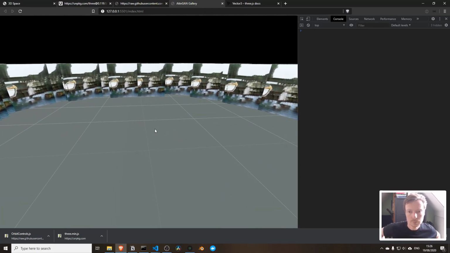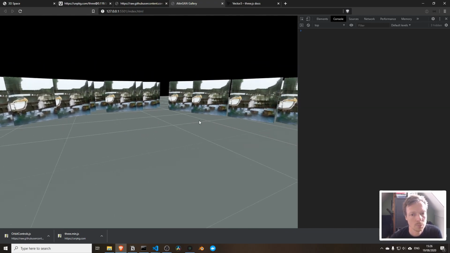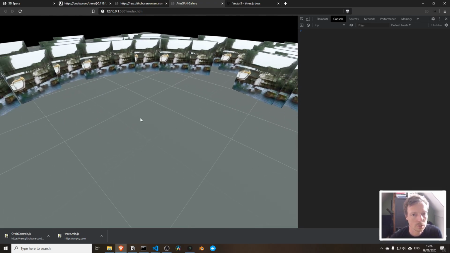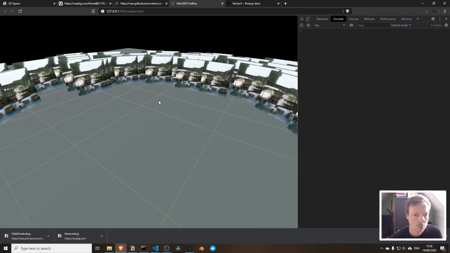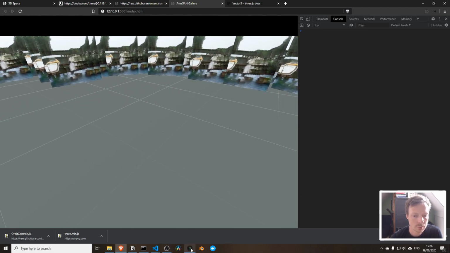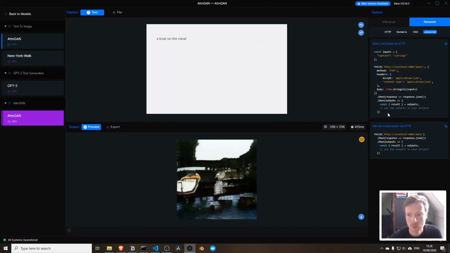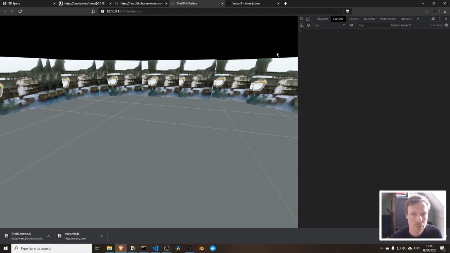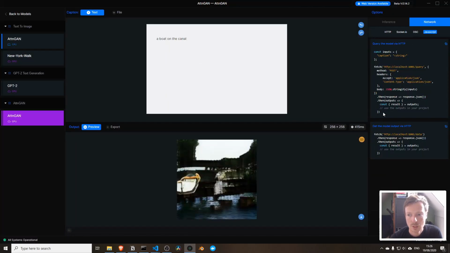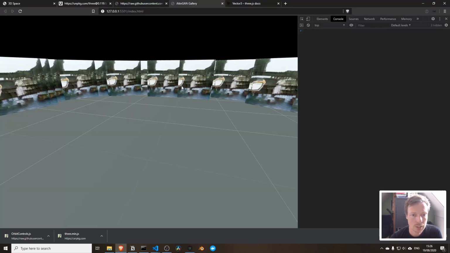Cool. So this is about everything that we need to do to set up our basic scene from the side of three.js. There's one more thing, of course, and that is to integrate it with Runway. And that is to use this API here. So that's what we're going to do. The way that works is if we fetch this, what we get back is an image URL in base 64.